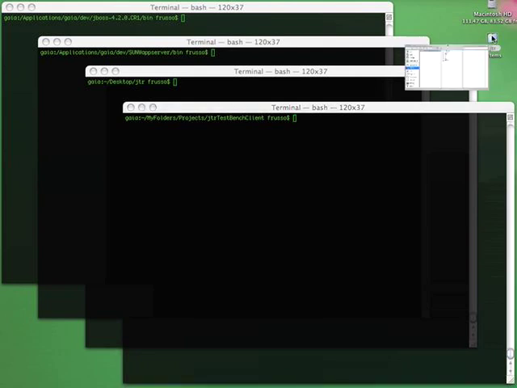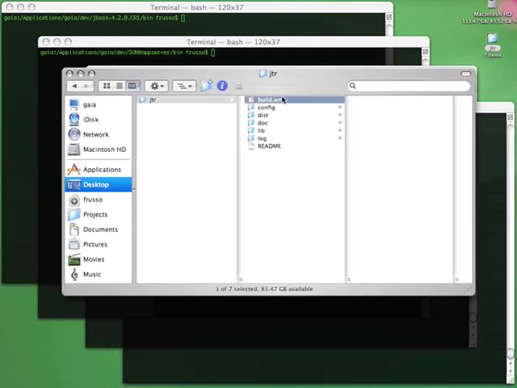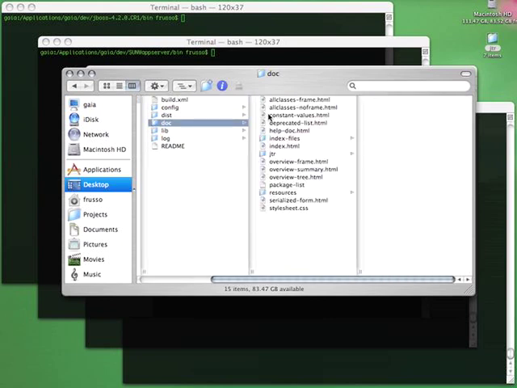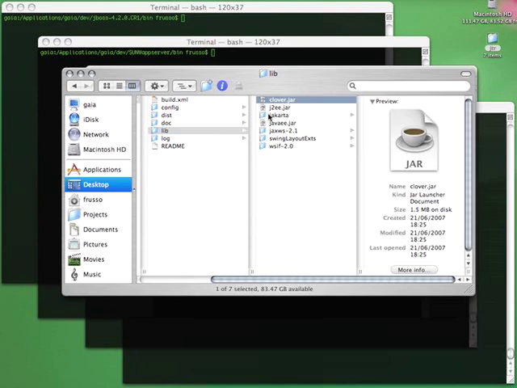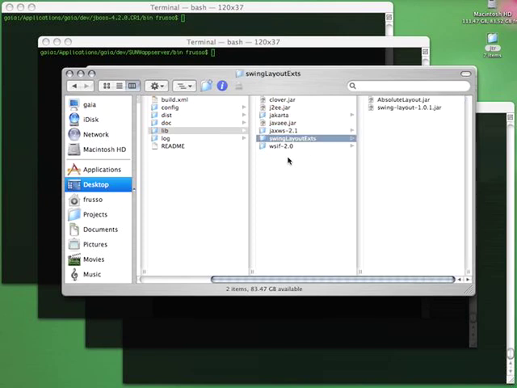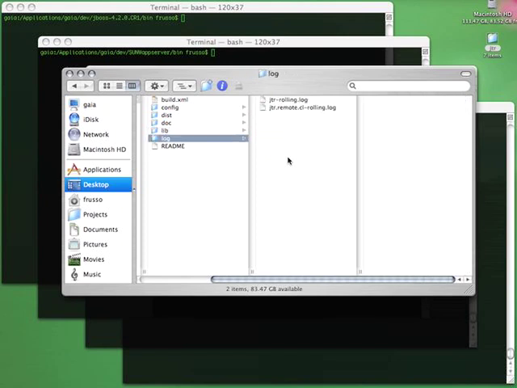In this demo, I'm gonna show you how JTR distributed testing works. Firstly, we take a look at the downloaded JTR content. As we can see, we have a build.xml file, a distribution directory containing the JTR.jar, and the libraries directory containing all the runtime libraries required by the JTR runtime.